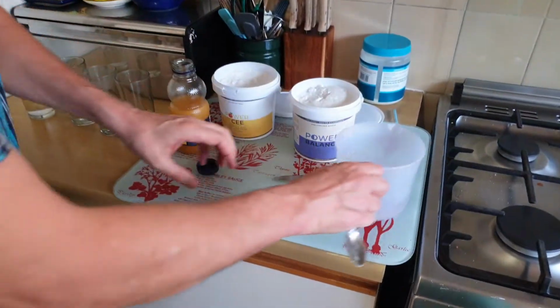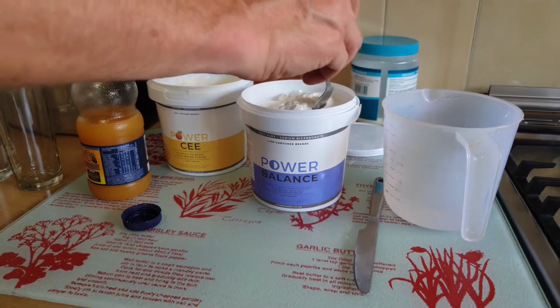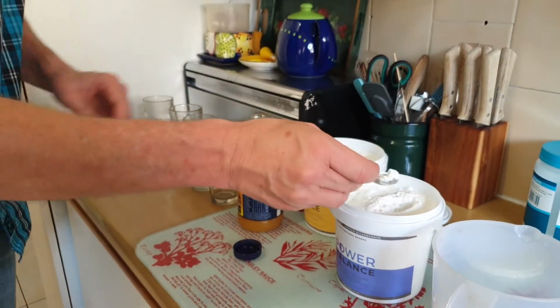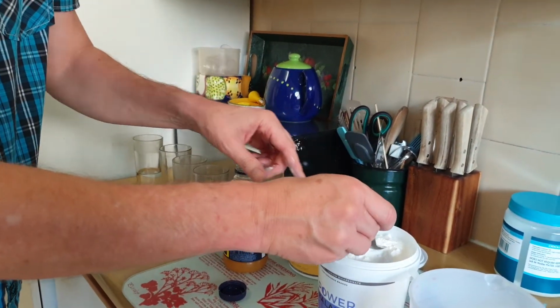So we found this out a couple of months ago, and it's transformed the way we have it. What we've got is what we call the power balance. There it is. All you do is take a quarter teaspoon. Now in the power balance, you might find lumps, but you can just break those, and this is dissolvable. So don't worry about that if you find some lumps.